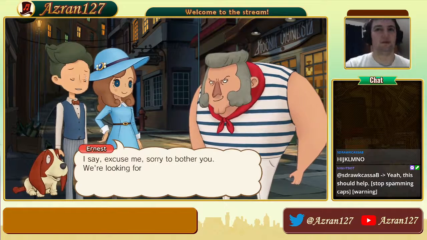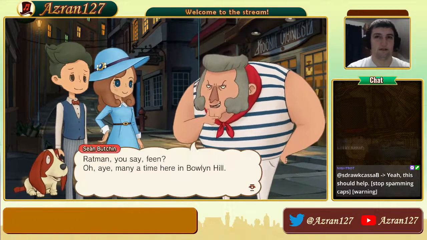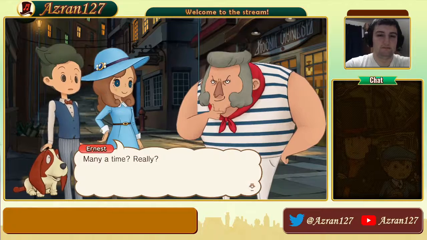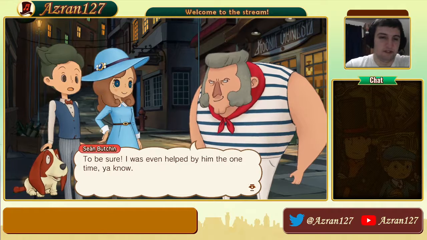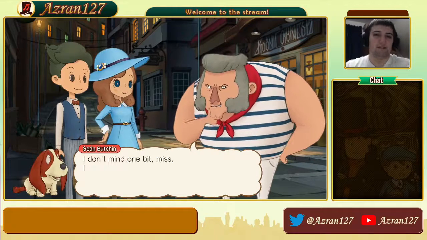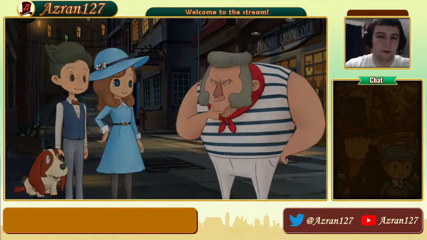I say, excuse me, sorry to bother you. We're looking for people who may have seen Ratman. Ratman, you say, fiend? Oh, aye, many a time here in Bowling Hill. Many a time, really? To be sure, I even helped him one time, you know. Please, we'd love to hear about it if you don't mind. I don't mind one bit, miss. Must have been over 6 months back now.